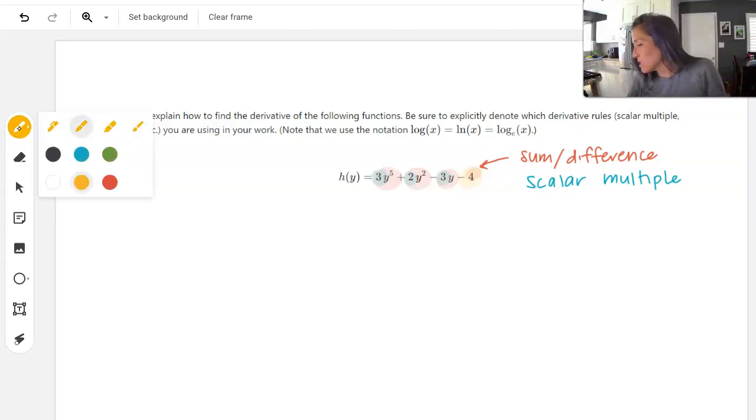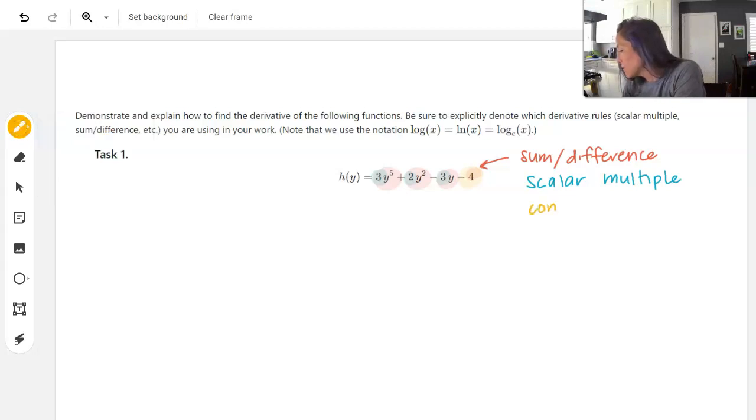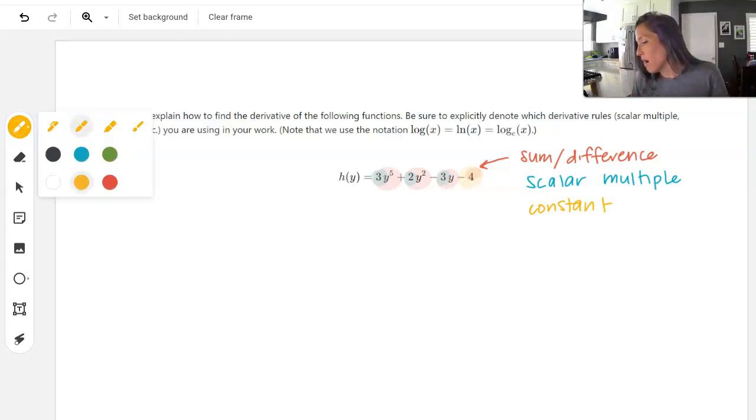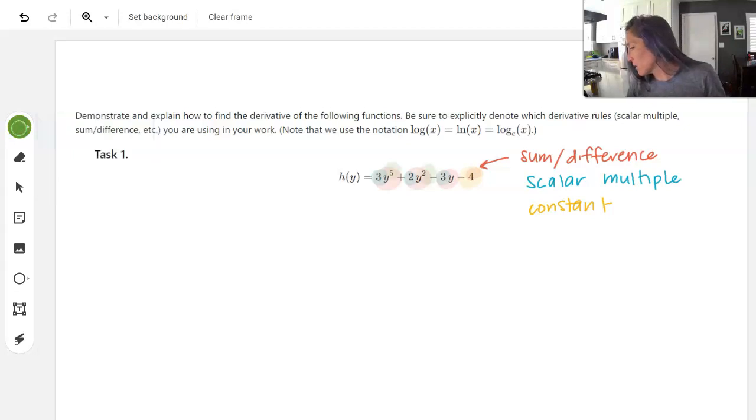Again, we noticed in class you don't necessarily have to use that constant, the derivative of a constant function, just knowing that that's 0. You could theoretically use the power rule. And then lastly, we've got a bunch of exponents, so we've got our power rule coming in. So we're going to use basically every rule listed on this page.